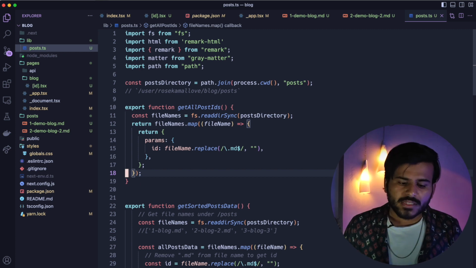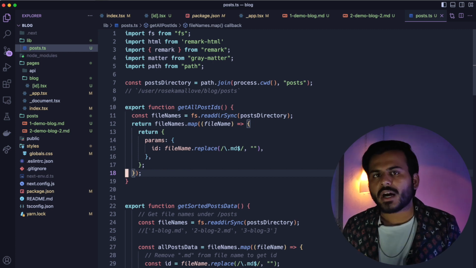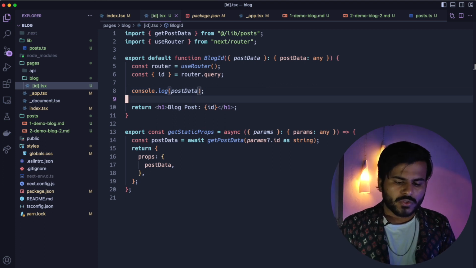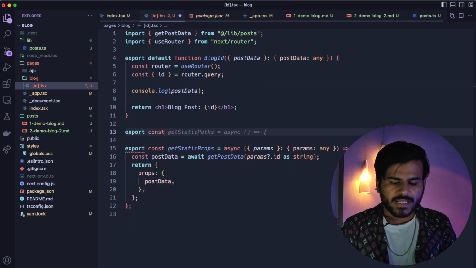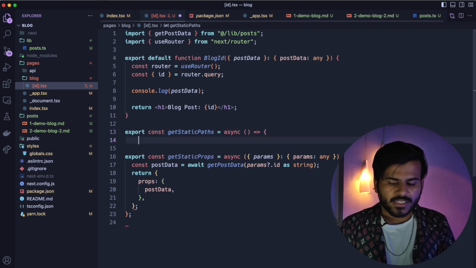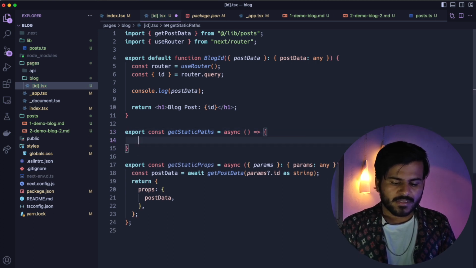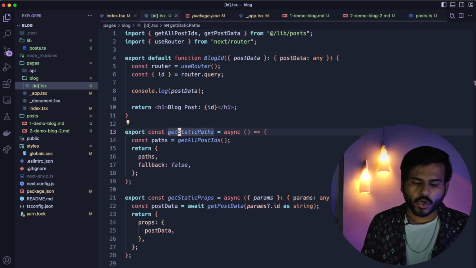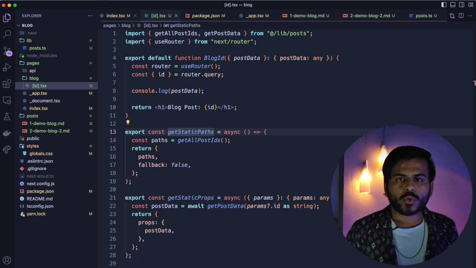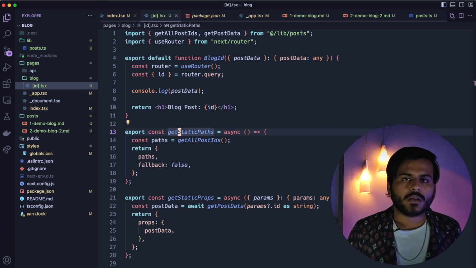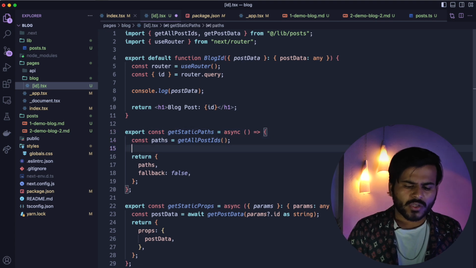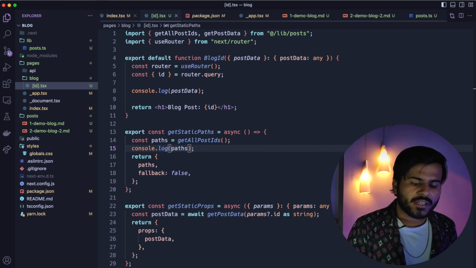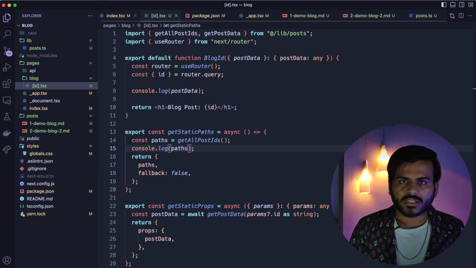Now all I need to do is use this function in a getStaticPaths function present in the [id].ts, the blog/id. So all I need to do is export a getStaticPaths function in which I basically return all the paths. I have completed this function, and as you can see in the function body, the paths variable stores all the IDs of the blogs in an array. So for the time being, let me just console log it to show you guys how it looks, and then we are returning the paths in the return object.